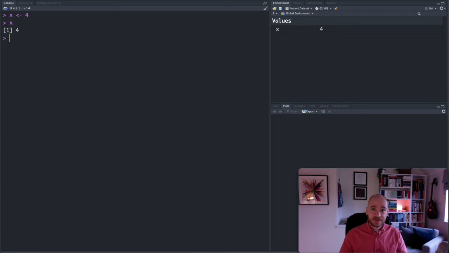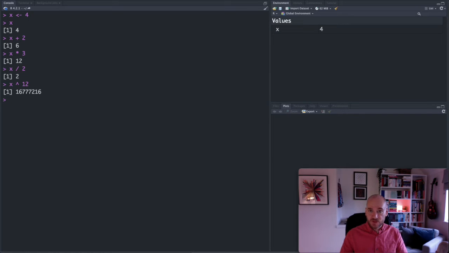One important aspect of variables in R is that if it contains a numerical data element, we can do arithmetic operations on that variable just as if it was a numerical data point itself. So for example, we could say x plus 2, and because the value 4 is currently stored within x, this is exactly the same as saying 4 plus 2. We can say x times 3. We can do x divided by 2, for example. We can do x to the power of 12, and so on.